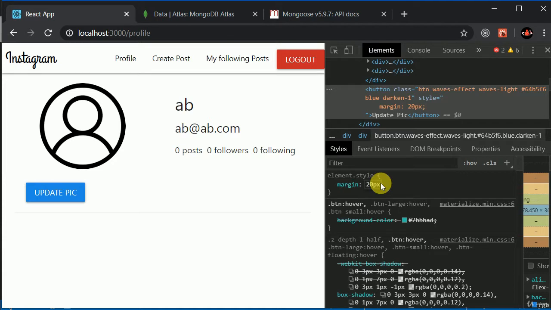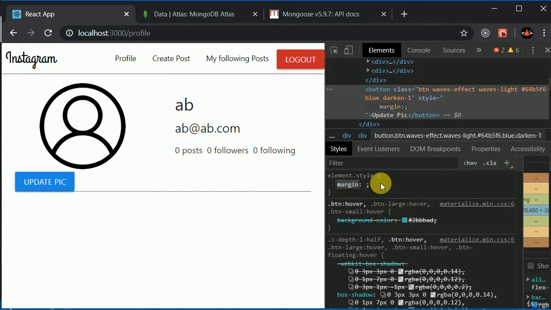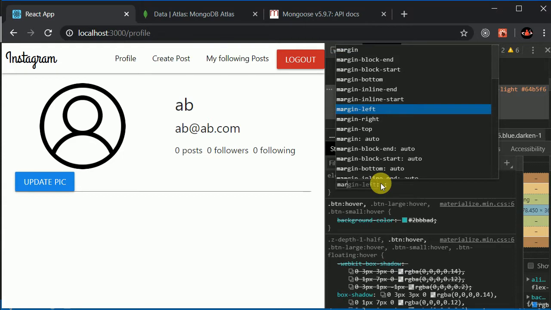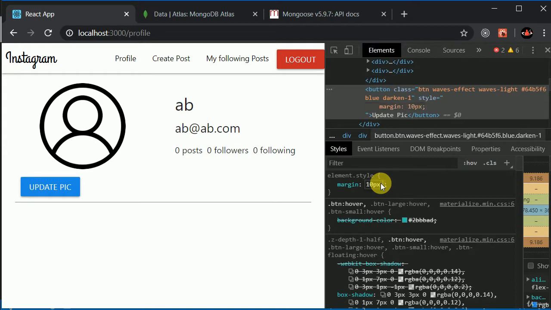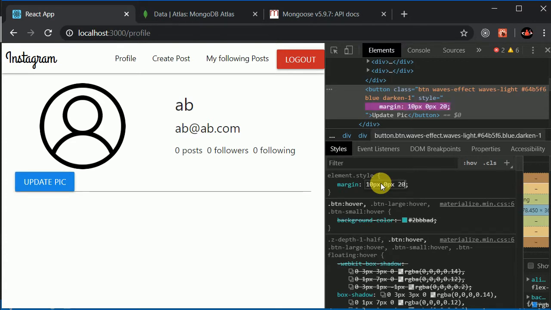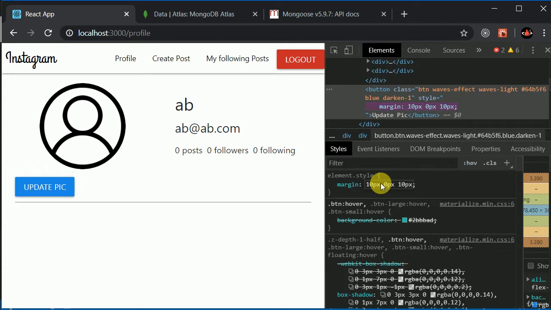Margin, we can give the margin from the left side, maybe from left and a little bit from the top and bottom. Yeah, so margin maybe 10 pixel from top and 0 pixel from right, and maybe 10 pixel from bottom, and 30 pixel from left.